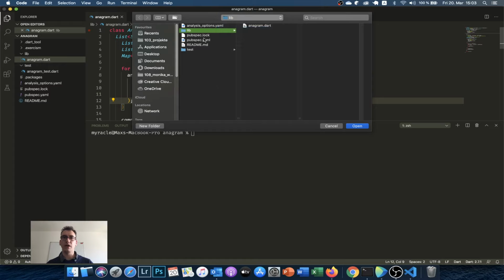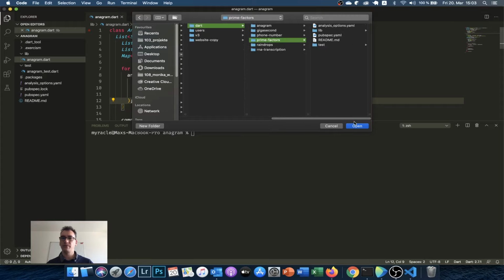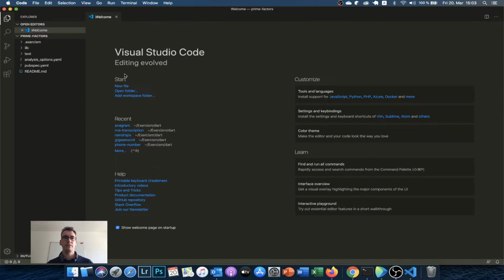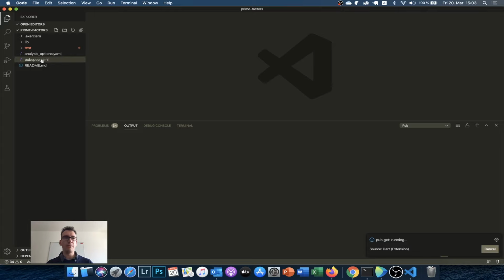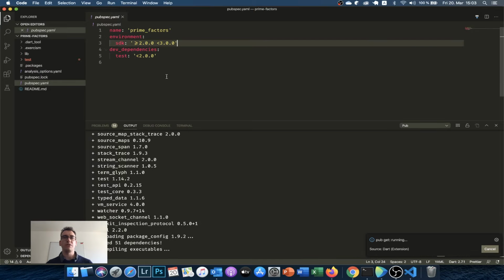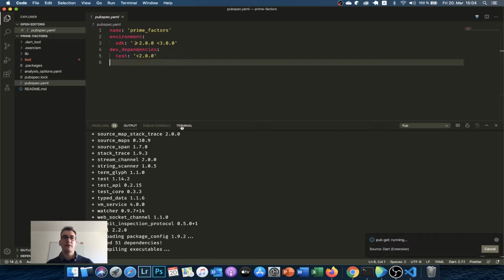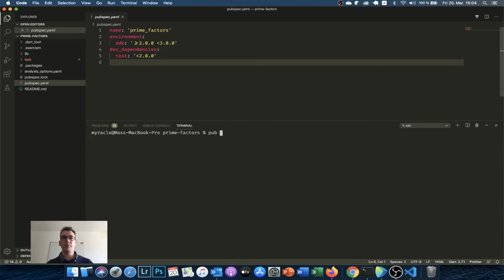So let's go into Dart, where we have the one, and we search for the prime factors. Let's open that up. And here we always see the clean folder structure. First of all, we have to get the packages of Dart. So we do that. And the only packages that an Exercism task usually has are the test one and the SDK. So there's nothing else to it. So now we let it run. Everything is fetched. And what we can do next in our nice little project is we can just run pub run test.